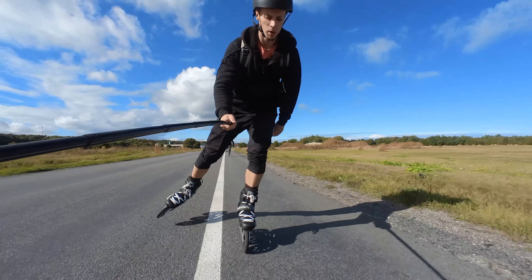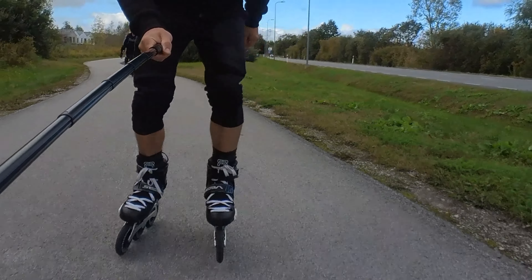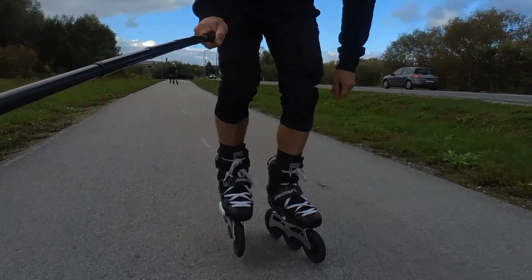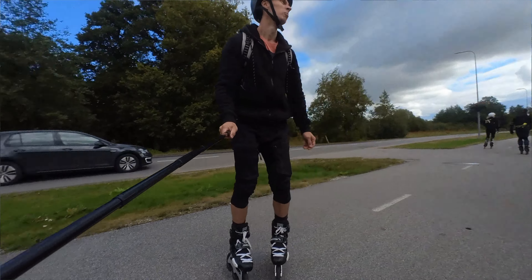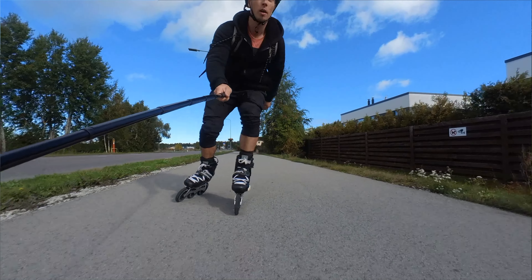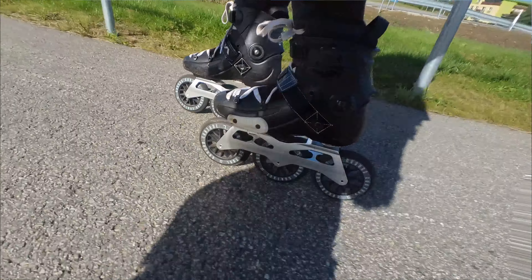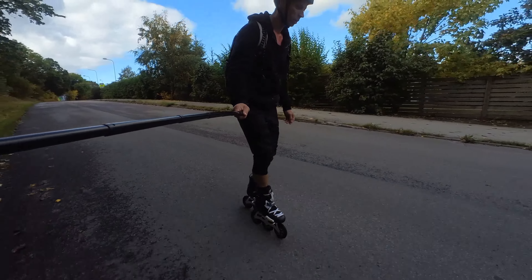The wheels are quite soft and grippy, but the wear because of that is really high. I went for my first skate with them and after about 20 kilometers I needed to turn the wheels because they were already worn on one side. Sliding with them is not the easiest — it's no fun, I won't lie. You can power slide and salt slide with them, but the road must be really smooth. Whatever the reason, the frames with wheels feel fast — maybe it's the spacers between the bearings or the bearings themselves — but they feel rapid and soft at the same time.